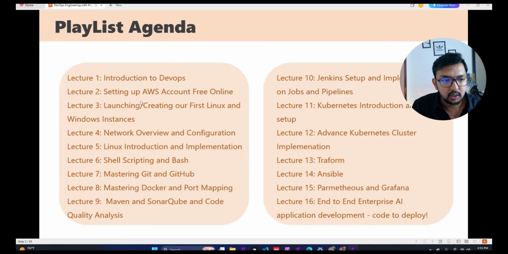Once we have installed a Linux distribution, we need to do the hardware configuration. After doing that, on top of it we can run any kind of application. We will also see how the network is connected one to one, and what the role of VPCs is. Now, in this video, we will see how to create the AWS account.